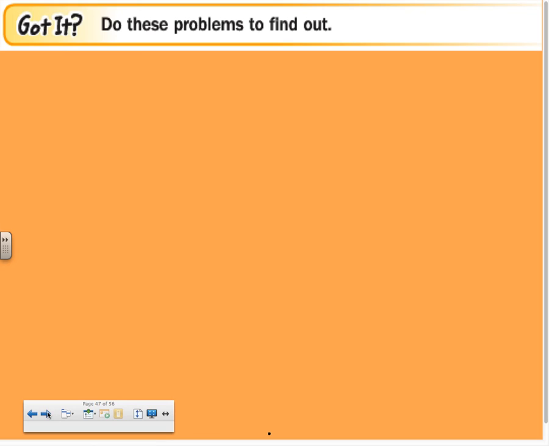Okay, so go ahead and try the Got Its, they're actually on page 10. Try the Got Its on page 10. Are they on page 10? Okay. Got Its F and G above the guided practice.